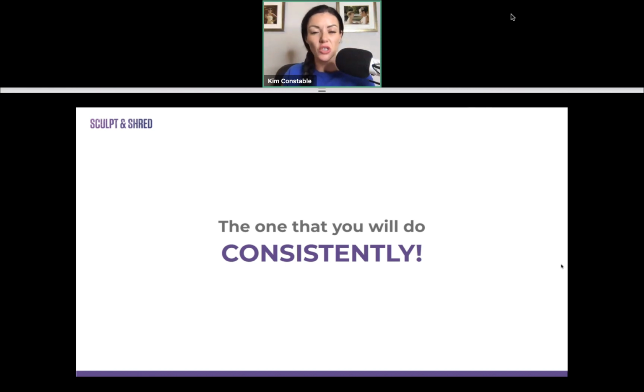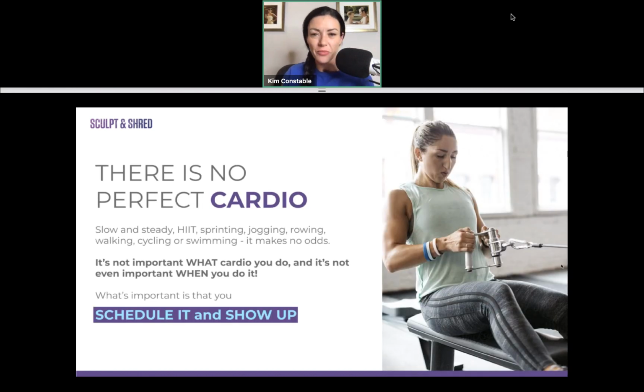So the best cardio that you do is the one that you will do consistently. There is no perfect cardio, right? Slow and steady, HIIT, sprinting, jogging, rowing, walking, cycling, swimming. It makes no odds. It's not important what cardio you do, and it's not even important when you do it. What is important is that you schedule it and you show up.